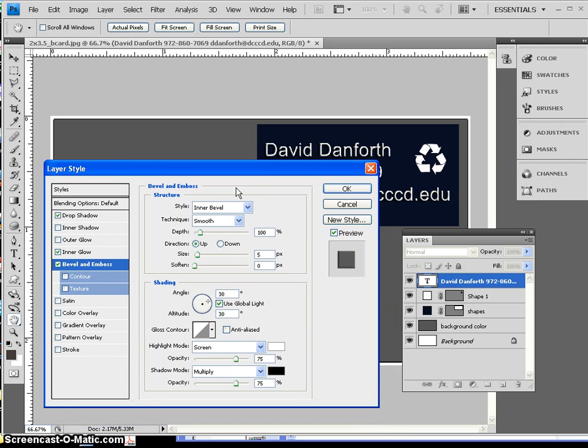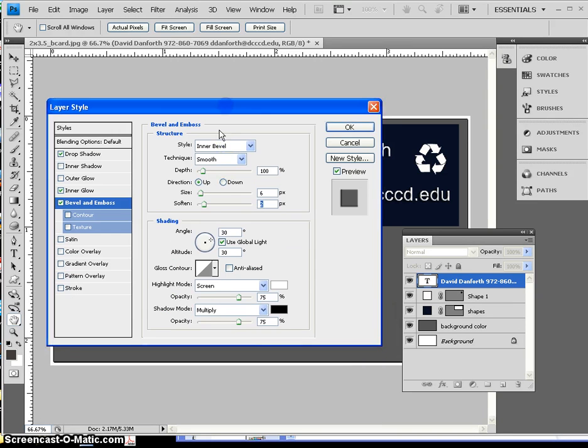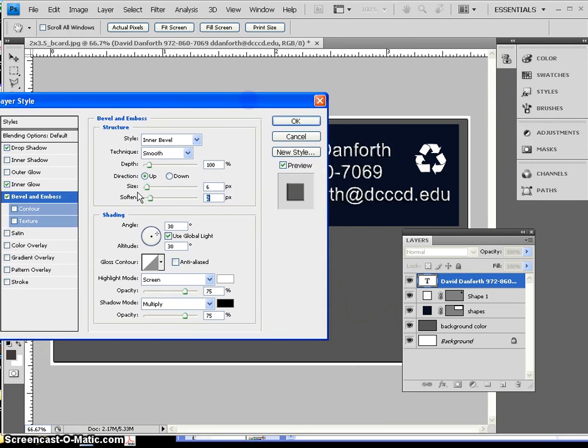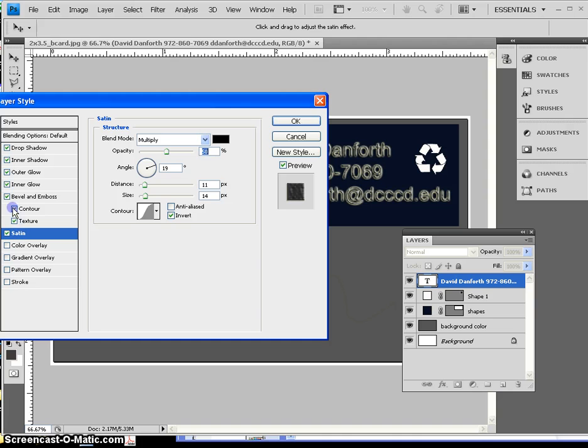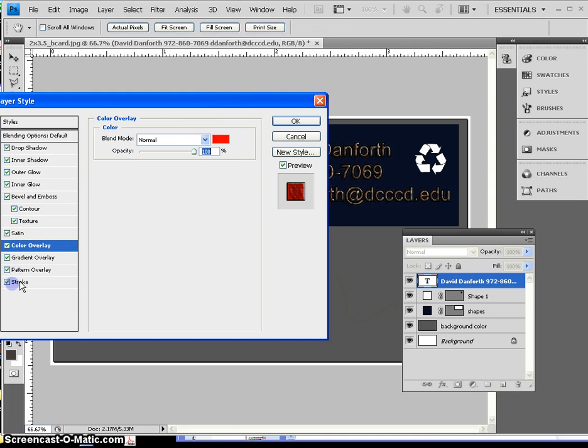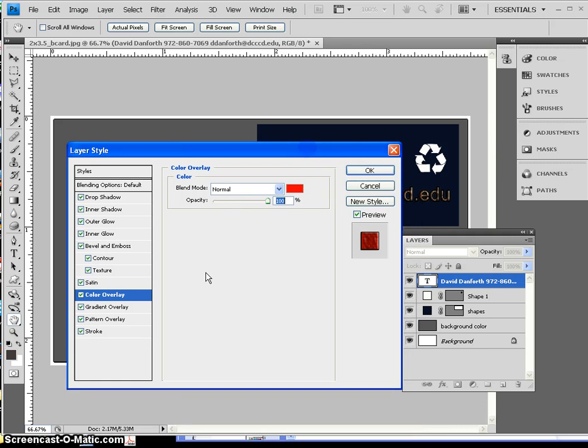You guys can go to town. Do as much in the text as you want. Now's the time to do it. I can change the bevel and emboss now. I can soften it. And just have fun with this, guys. You can really just go to town, because you're not going to hurt anything. Because let's say you click on everything. I want one of each. Like McDonald's. There you go. See? Very tacky. But tacky's okay.